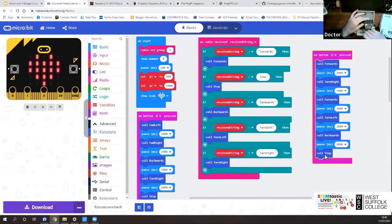So let's turn that on and see if that code works, first of all. So you see it flashed up number 8 on the camera. And if I press button A, hopefully, if I've got enough room on my desk. So my robot runs forwards for 2 seconds, backwards for 2 seconds. And then it tries to turn round on the spot. So following the code which I've written. So that's how simple it is to build a basic robot.